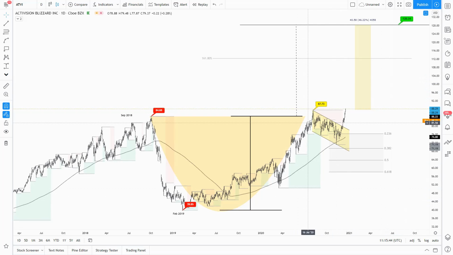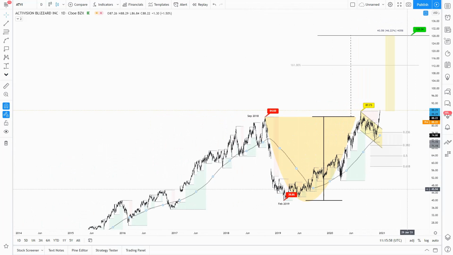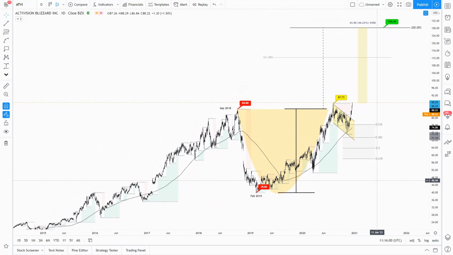In one of the charts that I published, this one for Activision, there is a clear bullish flag here. It has found some support between the 23 and 38% fib and the 200 moving average approaching from below. So, a nice bounce from these levels. I believe we are facing a potential cup and handle formation. It's a very usual price behavior inside the stock market.